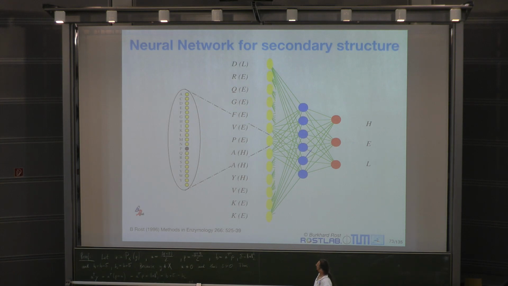What I show here is 13 consecutive residues. So I cut out 13 consecutive residues. In this particular case, the P here is at the center of this window of 13. So it's plus and minus 6, 6 residues before, 6 residues afterwards. And every one of these yellow blurbs here essentially stands for the 20 different amino acids. So every one of these blurbs has 20 input units, and actually not 20 but 21 for the spacer.